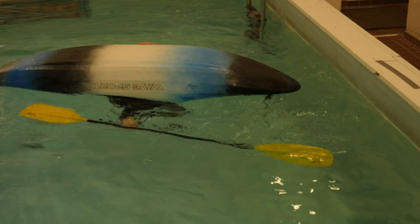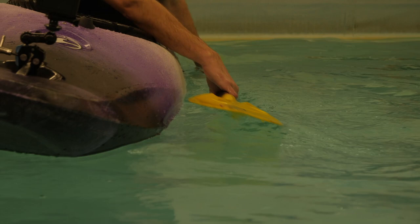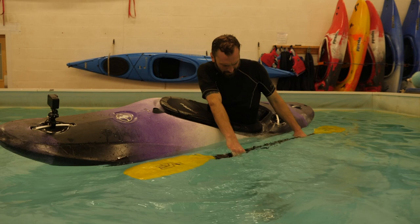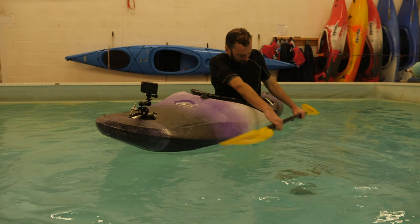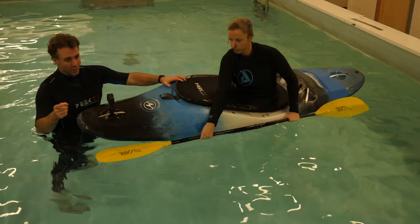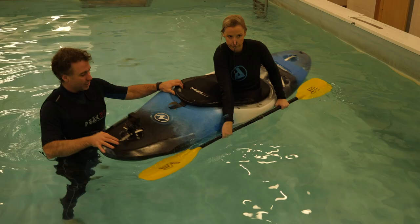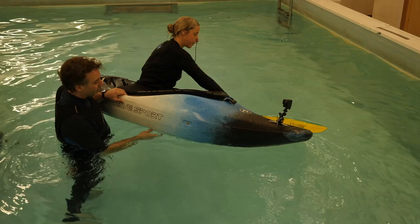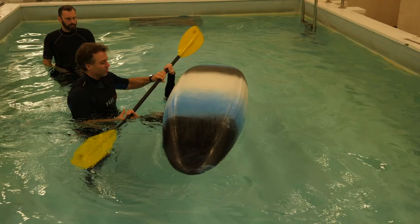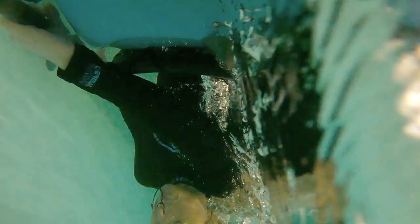The next step is to start sweeping the blade away from the boat. We can try that the right way up at first — into the start position, and just gently bringing the blade out from the boat and back in, out from the boat and back in. We can also try that keeping our head dry, and try it the right way up with the rescuer coming alongside, again getting into the start position and practicing sweeping the blade out from the boat. Then we can try the same thing upside down — first with a little bit of guidance. When I'm guiding the paddle, I'm really keen to be gently just touching the hands with a little bit of gentle finger pressure from above. If I start guiding the paddle and really scooping it and supporting it, I'm training people that they're going to get way more support from the paddle than they're actually going to get in real life. So we can sweep the blade out away from the boat and bring it back in, reaching up and keeping that blade on the surface.